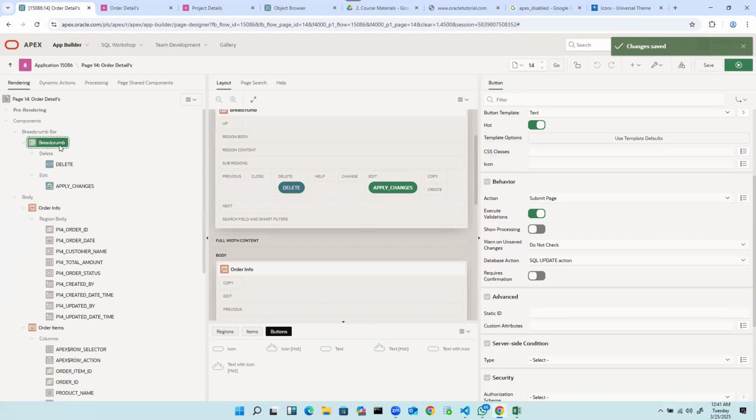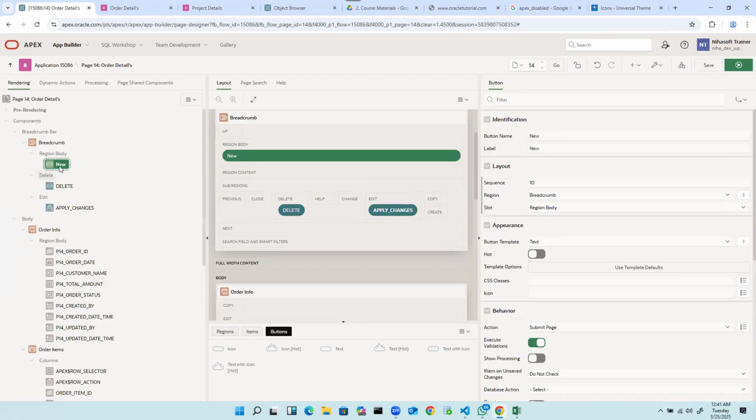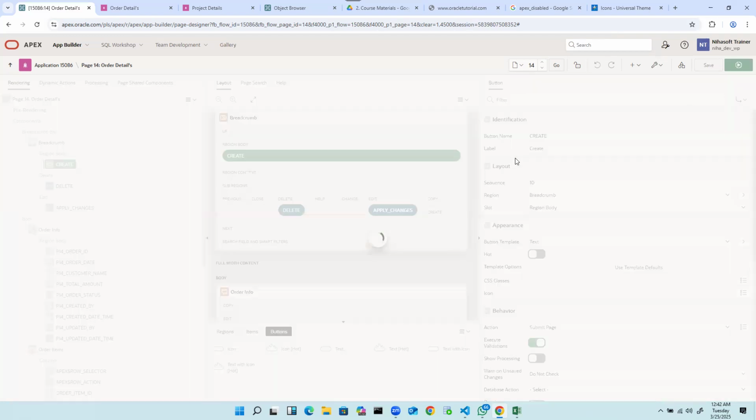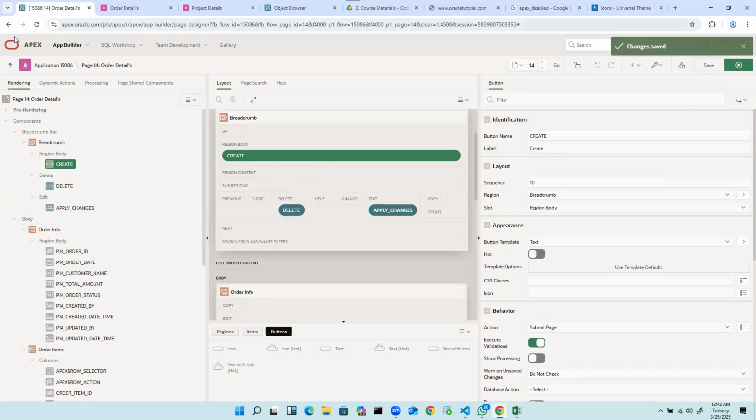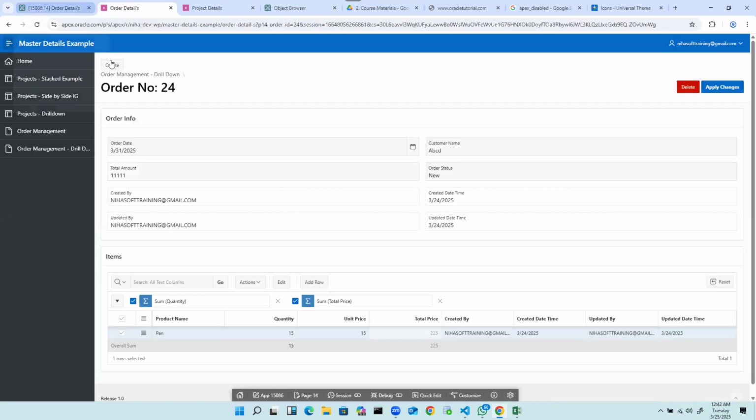Similarly, I will add one more button, that is create. The create button is displaying here.